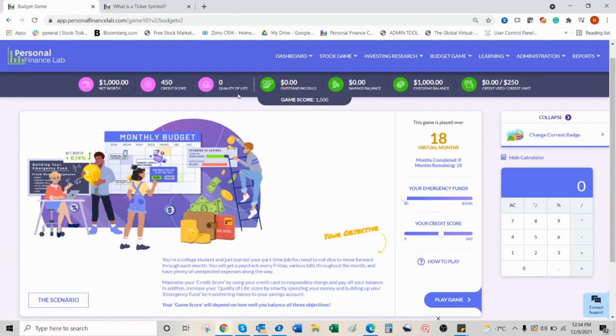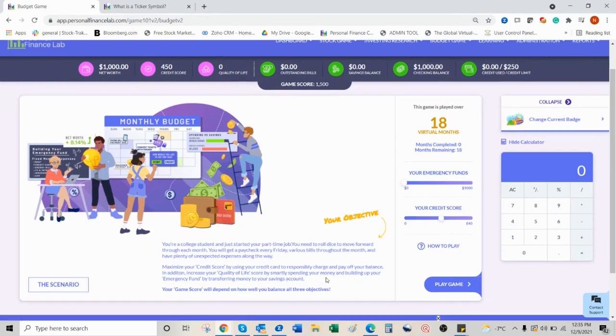Everything is pretty self-explanatory except maybe the quality of life score. So keep in mind, most budgeting games are teaching students to work as many hours as they can and save as much money as they can. But you and I all know this is definitely not something that's very realistic. We want students to be able to learn how to balance their lifestyle, to not only save money, but have fun as well. So this is where the quality of life score comes into play. Anytime a student chooses something that's a little bit extra, they will be getting some quality of life points. Down here, it does give them their objective. They can even click here on how to play the game for a short video.